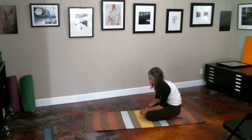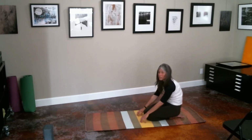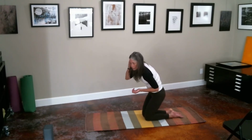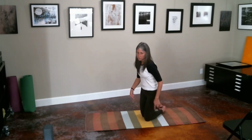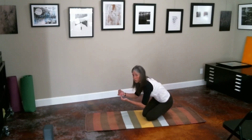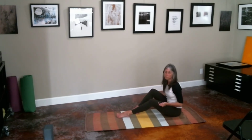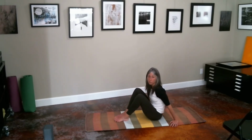And then with your next inhale, slowly lift your spine. And then we're going to come up, so lifting those sit bones off your heels. And then see if you can send your feet to the side. And then lower your sit bones all the way down onto the ground. And then bring those feet in front of you. So we're ending in a seat with those legs in front of us.